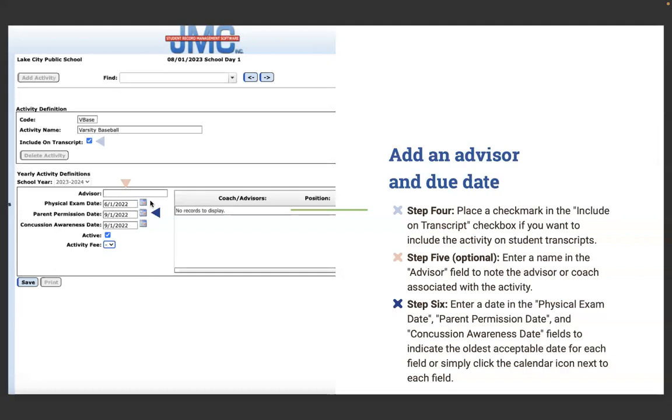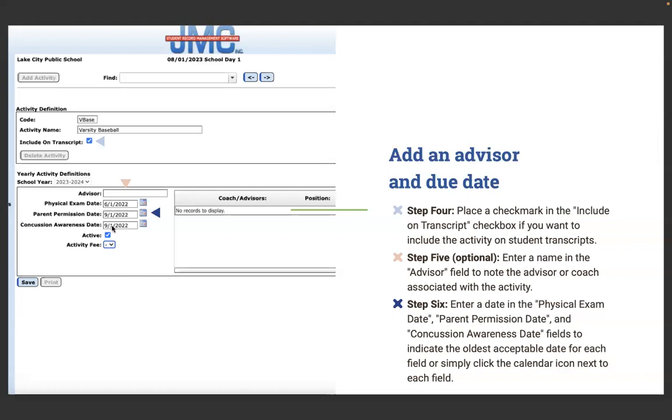That's how I'm going to set the threshold for my physical exam. So I'm going to go a year and a month back from the last possible play date. Then when I run my report, any student that has a physical exam after that date is eligible, so they won't be flagged as non-compliant.